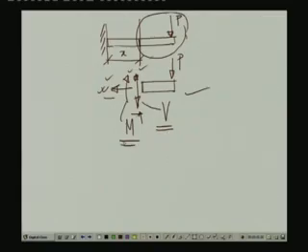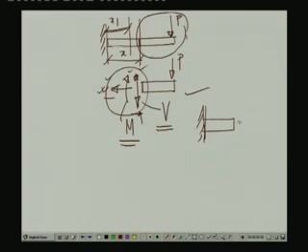Now, to have a proper sense of the sign, let us look into that. If we cut off this particular bar at a section which is at a distance of, let us say, x1 from the left end, and take the free body part of the end which is fixed here, this is the positive x direction, and this is the positive y direction.